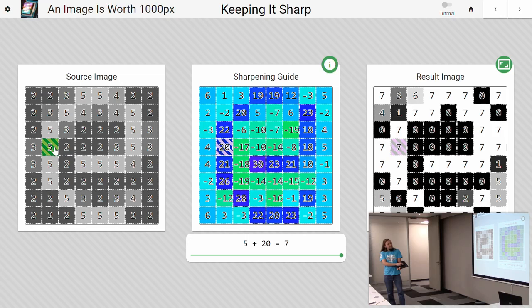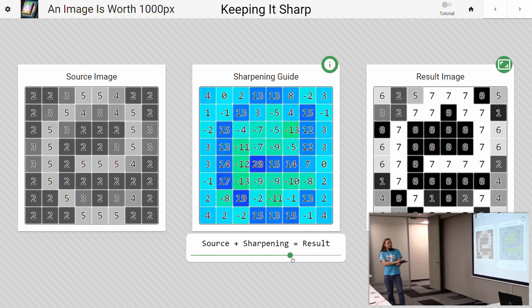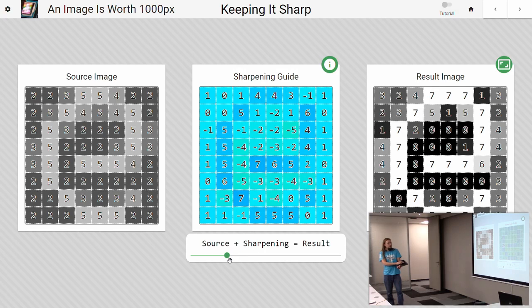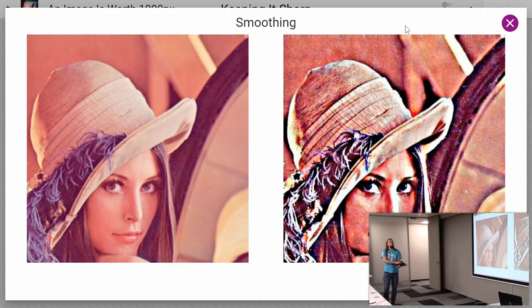But we can tweak that. We can scale down the sharpening guide, give it some lower values. By this, I'm just multiplying each of the values by 0.3 or something around there. The slider controls that scaling. Now, as we move it around, we might get a better image because there's less clipping going on. 5 plus 5, it's only off by 3 at that point. It's closer. And some of the other values are well within bounds. Now, I forgot to show you guys what sharpening looks like, but you get the idea.